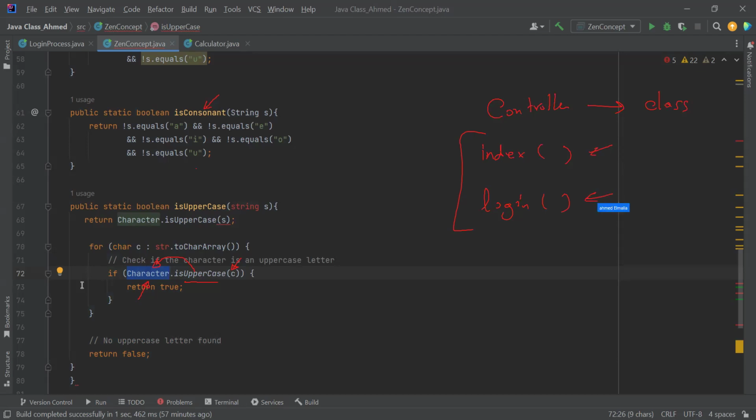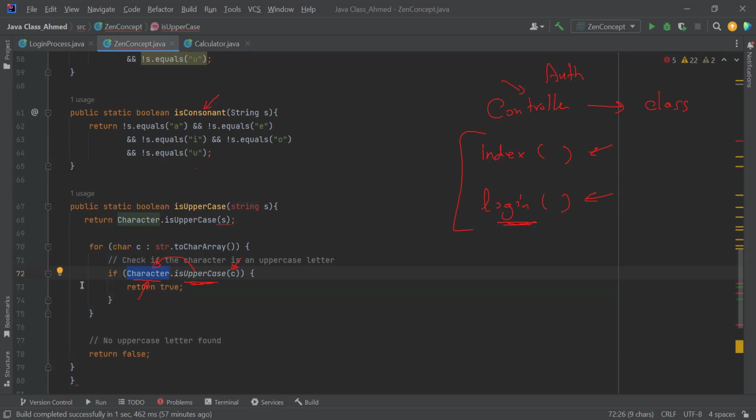Likewise, Character here is a class that has many methods inside. When you write the route, you have to mention the controller and also the method you are going to call.